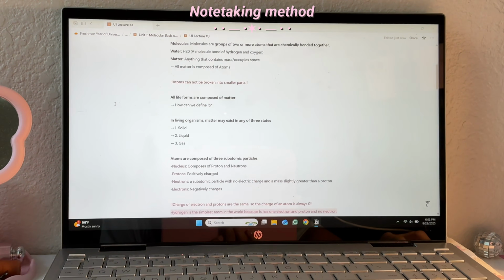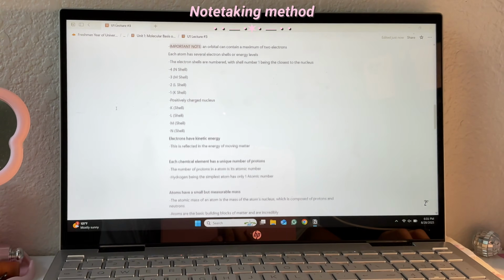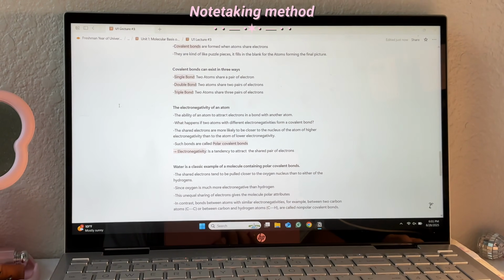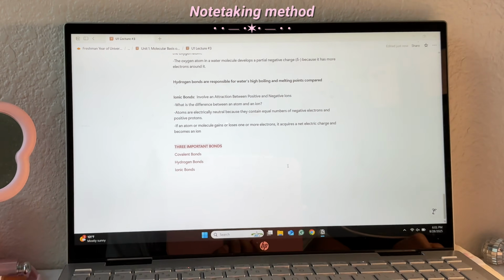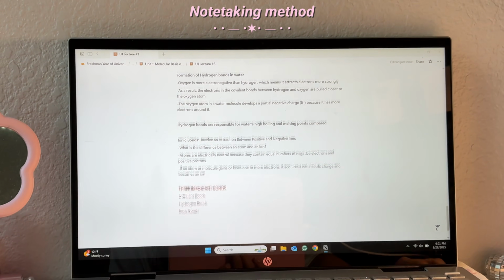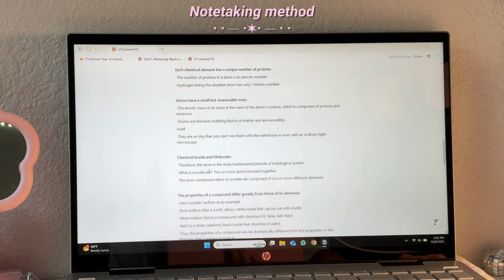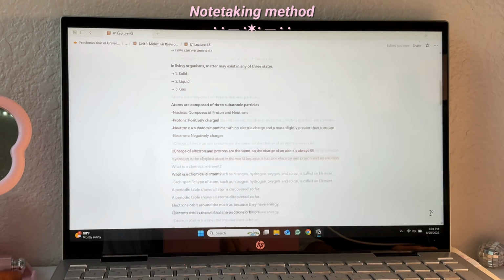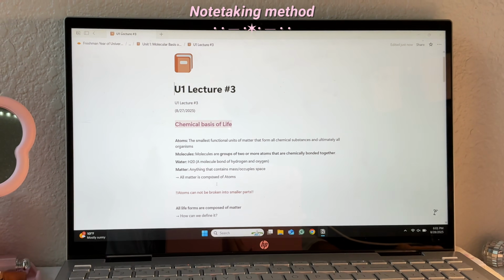These are my notes from biology class. I take these on Notion during class, whatever the teacher is saying, and then his flashcards. After, I'm going to write these all in Notability so that I can memorize them better and have a better grasp on it, including drawing all the diagrams. And then I'm going to make flashcards so that I can memorize the important terms, like this, for example.